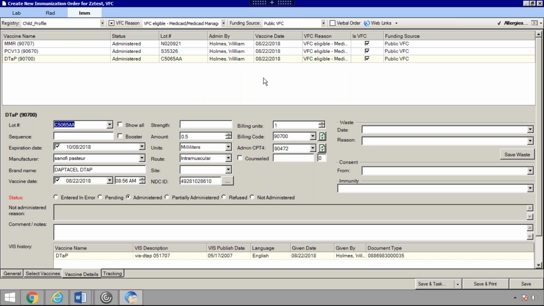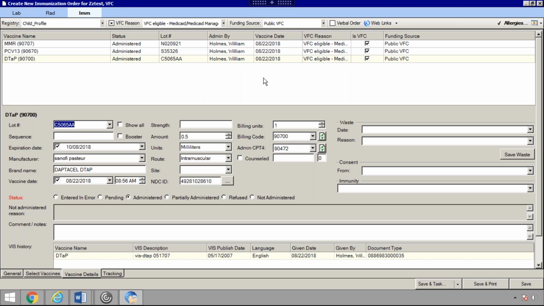Absolutely. And by setting up the vaccine inventory the way we described, and if you follow the documentation and do so, it will cut down on the amount of data entry and decision making that MAs have to do at the time of administration. They obviously want to confirm that what's coming up is really what's in their hand and what they're going to administer. But it's a far cry from having to type in an NDC number, look up a lot number, type in expiration dates, do all of that, because that's data entry intensive and prone to mistakes, and this will be a time saver.